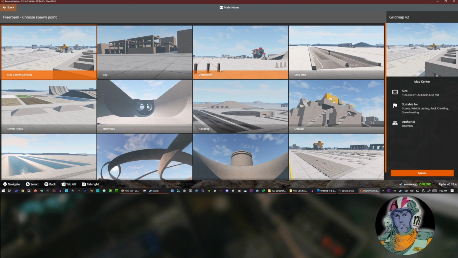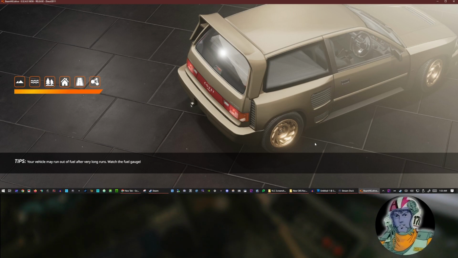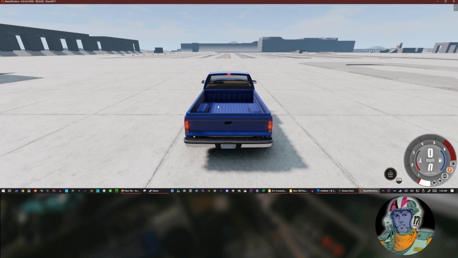Speaking of totaling the vehicle, you have a destruction section. One portion of the map is all about destruction, like seeing how fast your car can drive into these objects or physical barriers. A drag strip, off-road, and a suspension test. I like this one a lot because it's just a good way to either test or wreck a vehicle. And a lot of times if I am having a challenge and I want to try to drive an off-road map and I'm getting stuck, if I download a new car, I'll test it over here.